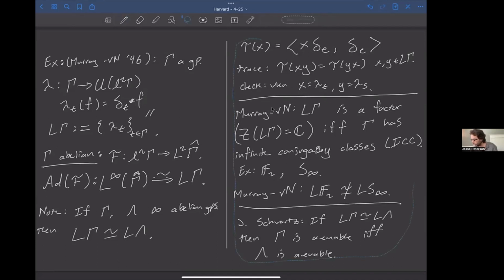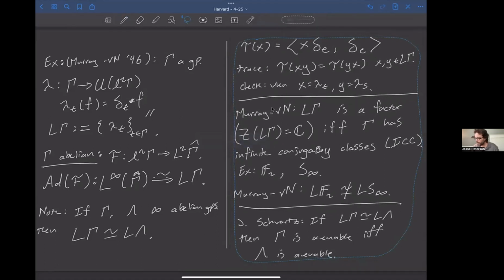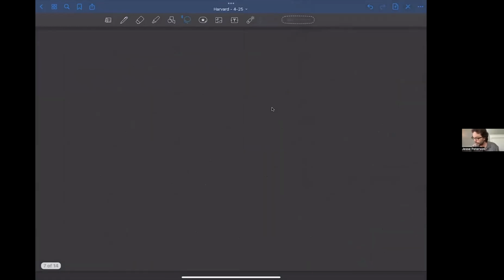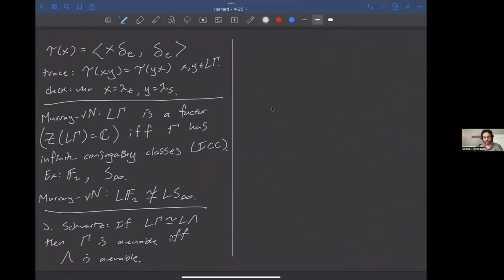So in fact, and this I think is quite remarkable, because von Neumann developed the theory of amenability almost at the exact same time he developed the theory of von Neumann algebras, and he was very interested in knowing about properties of von Neumann algebras. It turns out that amenability is naturally embedded into the theory of von Neumann algebras through this result of Schwartz, and this was very unexpected. I don't know what von Neumann foresaw at that point, but to me this is quite surprising.